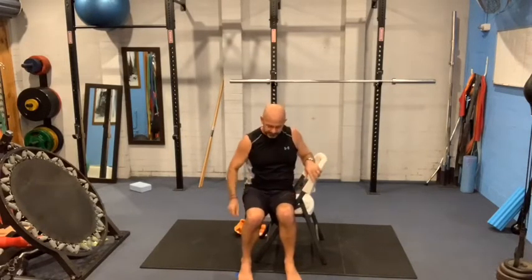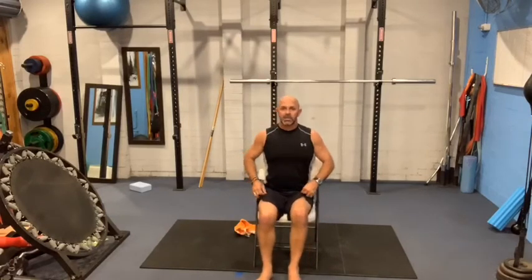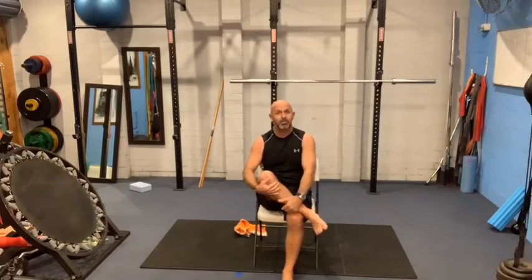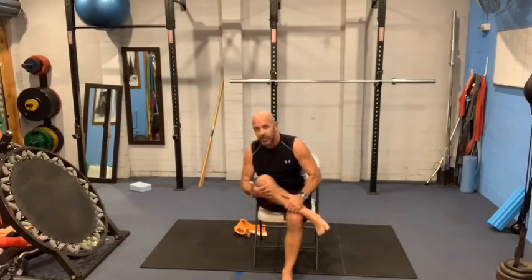And let's release. Sitting nice and tall, cross that foot over like so. I'm going to pull that knee in towards the center of your chest — sitting tall. Now if you're somebody that's hypermobile, you may not feel this stretch or many stretches at the basic beginner level. With this one, you can drop your knee and actually pull yourself down over the knee — you might feel that a little more. But what we are looking to do: sit tall and pull that knee in. And breathe. It's always nice to close your eyes when you're having a stretch.